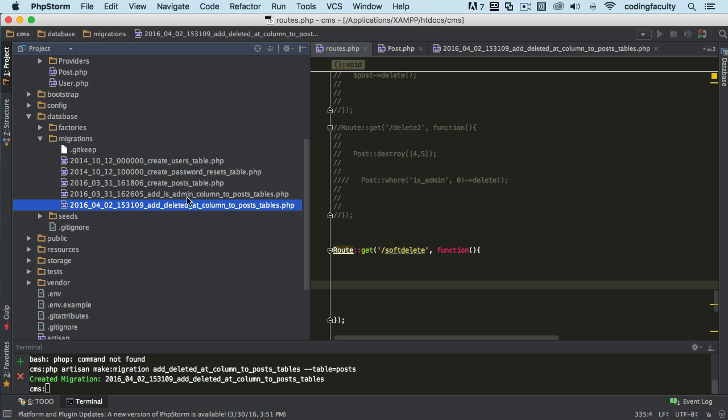This is how it keeps track of the migrations. So when you delete it here, it's still going to be in the table, and it's going to create a problem.